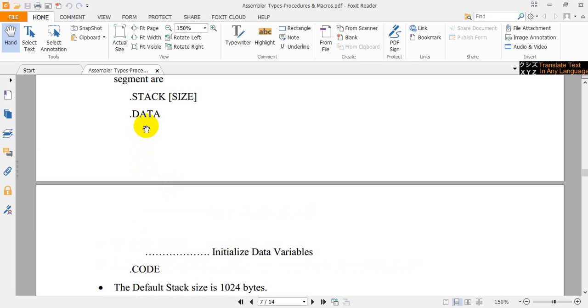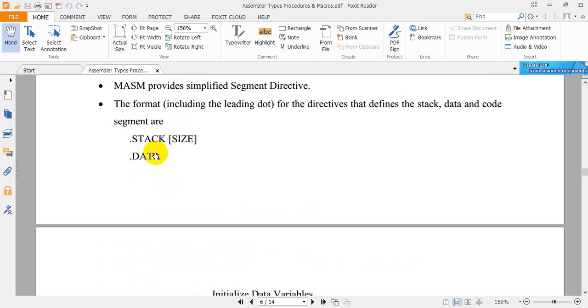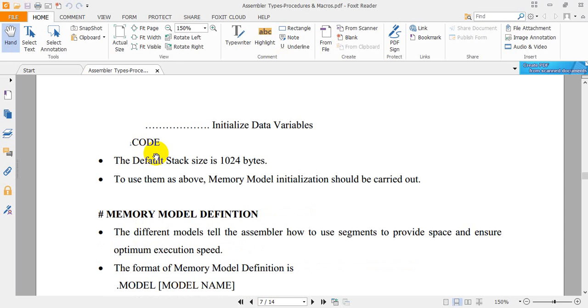Suppose for number 1 we desire to give 40 years. Then under the data directive we need to define the numbers. And the .code directive defines the code segment.